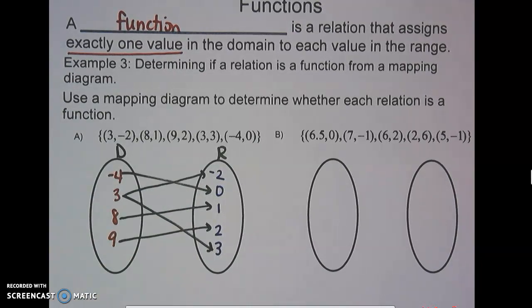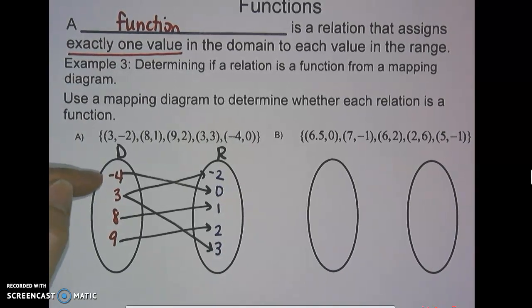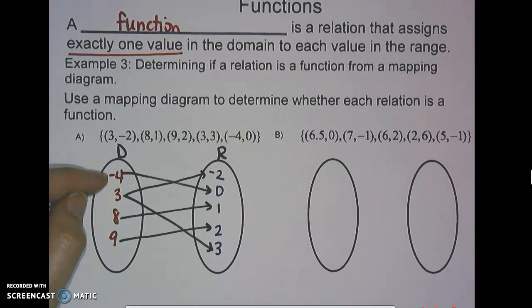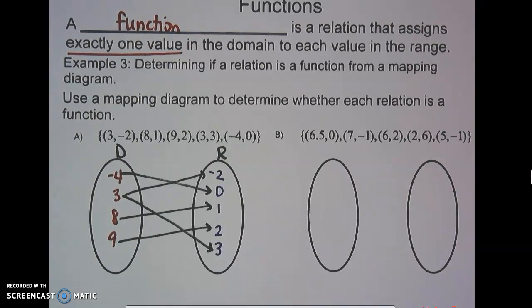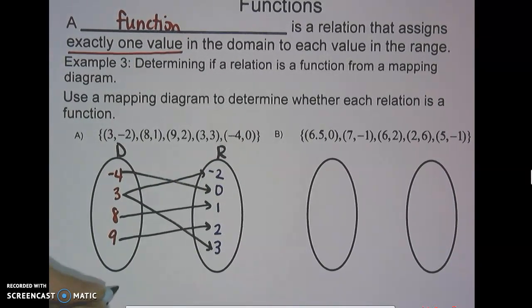to 0. So everything has to have a counterpart to go with it. There shouldn't be anything that's left unmatched because we've used the domain and range values from the relation given to us. So looking at this, we're trying to see, do all of these x values go to just one range value? So -4 only has one arrow coming from it. 3 has 2 arrows coming from it. Is that allowed? In order to be a function, you can only have one domain value going to each range value, meaning this would be not a function.